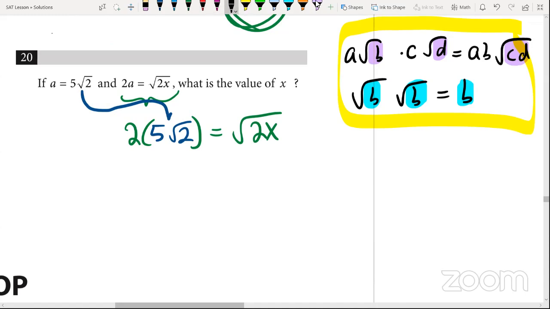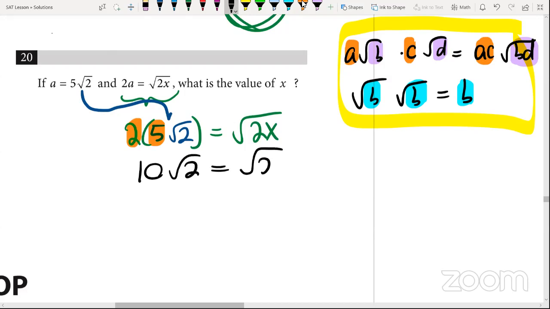So in our case, we have the two numbers on the outside, similar to how we had a here and c there. Not my best podcast ever here because I'm seeing that these are reversed. That would have been AC root BD. So for those who are confused, apologies. The idea is that you're multiplying the two that are on the outside and you're multiplying the two that are on the inside. So there's our correction. In ours, we have a 2 outside of a radical and a 5 outside of a radical. That gives us 10, and the radical 2 just comes along.